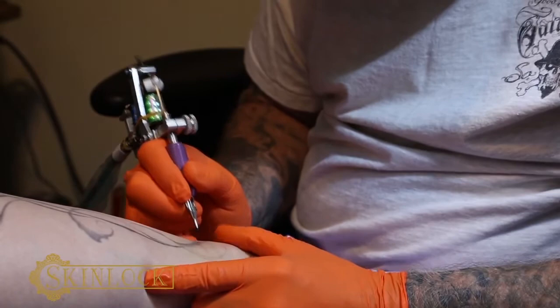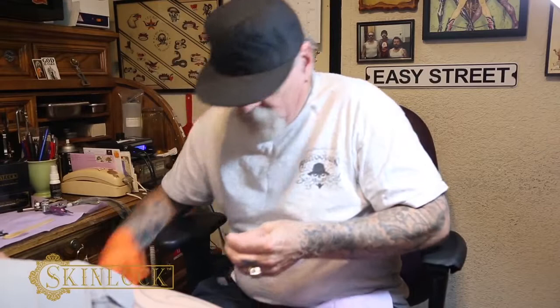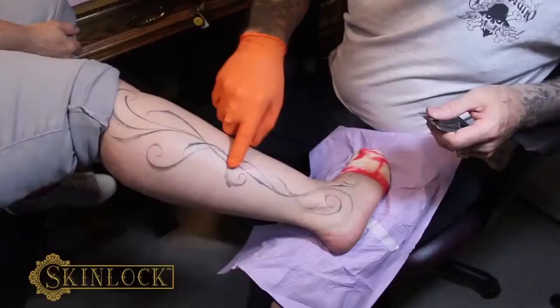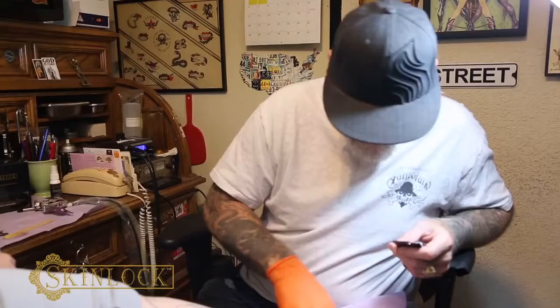So I'm going to show you how to use that. You've got the pack here. I'm going to tear that open. You'll apply a small amount here — you don't need much. You want to just do a real nice thin coat. That's all you need. Nice thin little even coat there. Go outside of the tattoo, a quarter inch, half inch. Make sure you've got it all. Just like that.